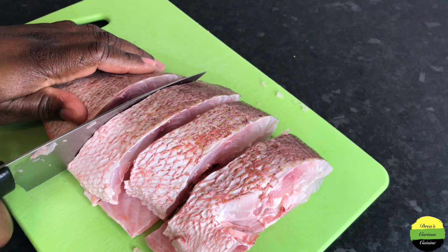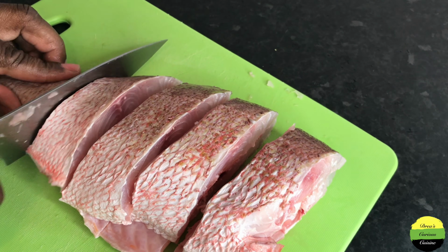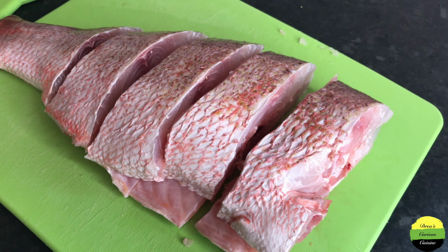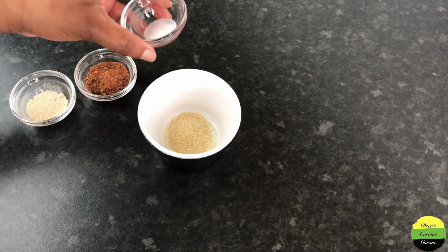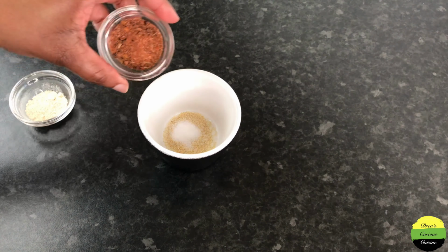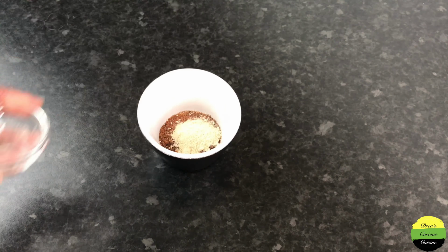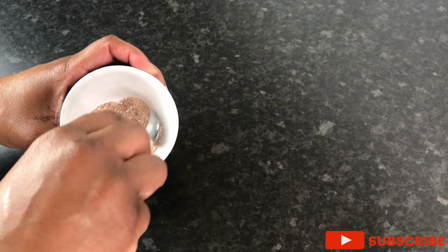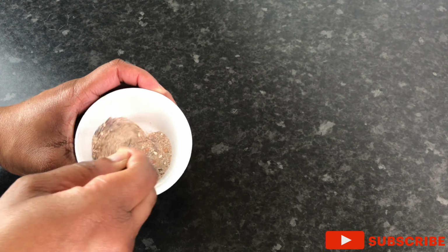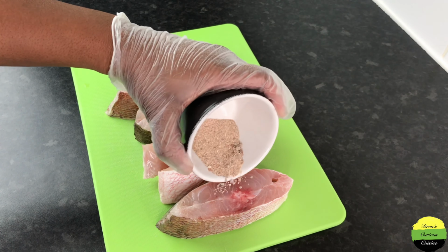So yeah, we're just going to slice it up and then wash him off again, because him did scale and wash and everything. But of course, you rinse him off again, and then now we're going to mix up our seasoning to go on it. So this is some onion powder, salt, all-purpose seasoning, and your fish seasoning, and also some garlic powder. And I also added some black pepper, right? So go ahead, give it a mix and a twirl and a swirl, and make sure that everything is combined well. And then now we're going to go in on our fish.